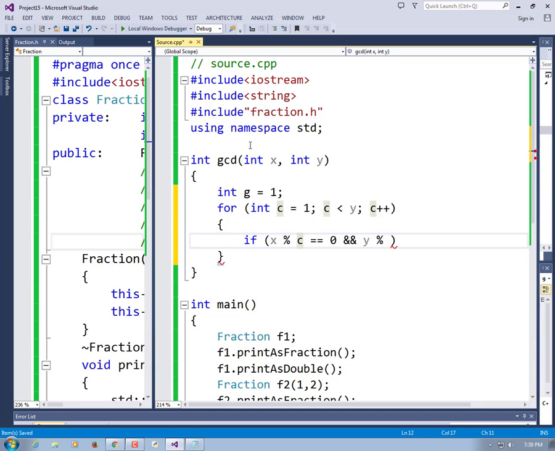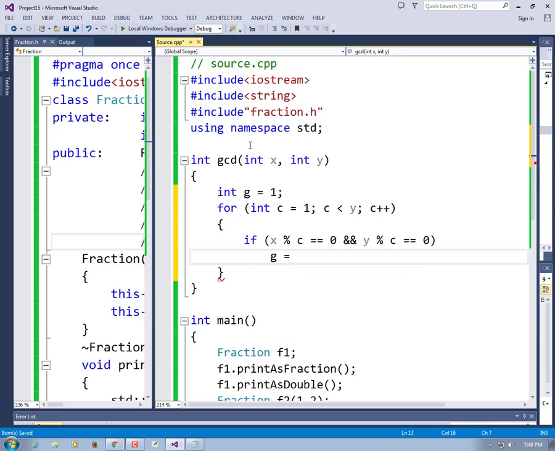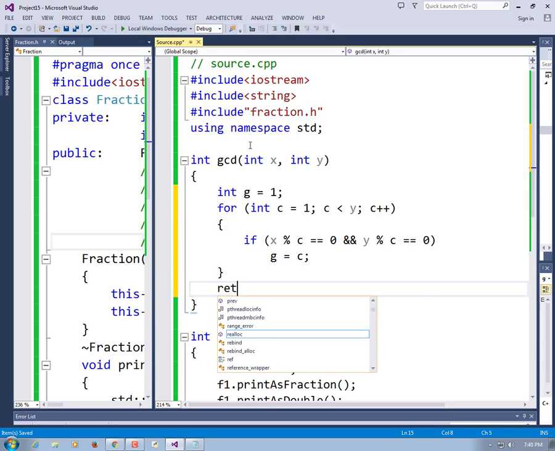First it's going to check, are you evenly divisible by 1? Yeah, good. Are you evenly divisible by 2? Yeah, great. Are you evenly divisible by 3? We want to check to make sure both sides are. So if x modulus c, our counter, is equal to 0 and y modulus c is equal to 0, then that's our new greatest common denominator. And then down here at the bottom we can return the greatest common denominator.